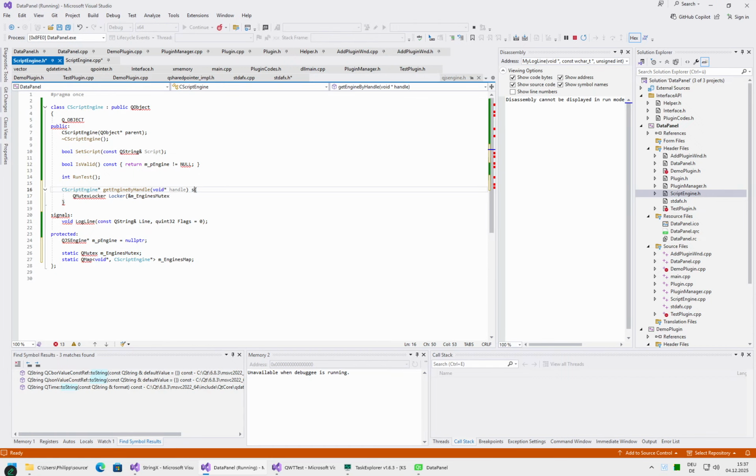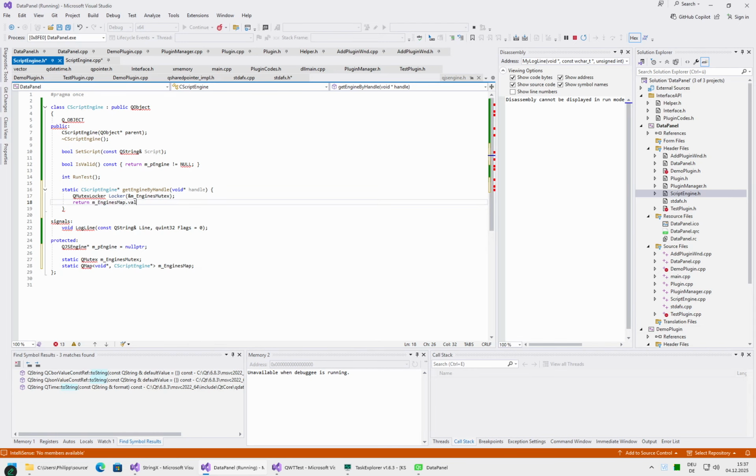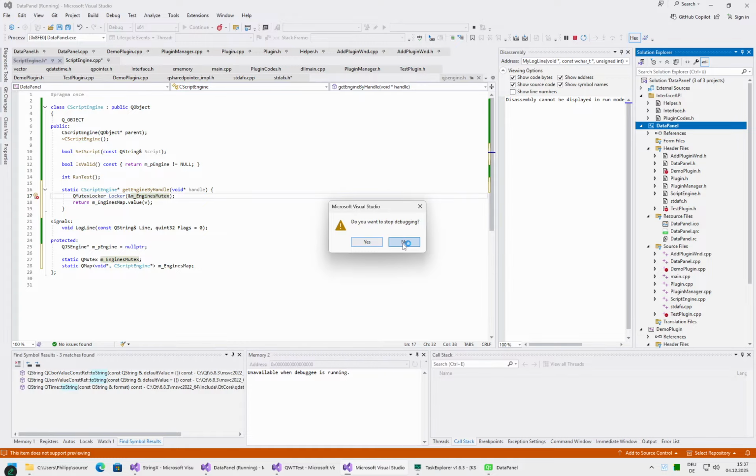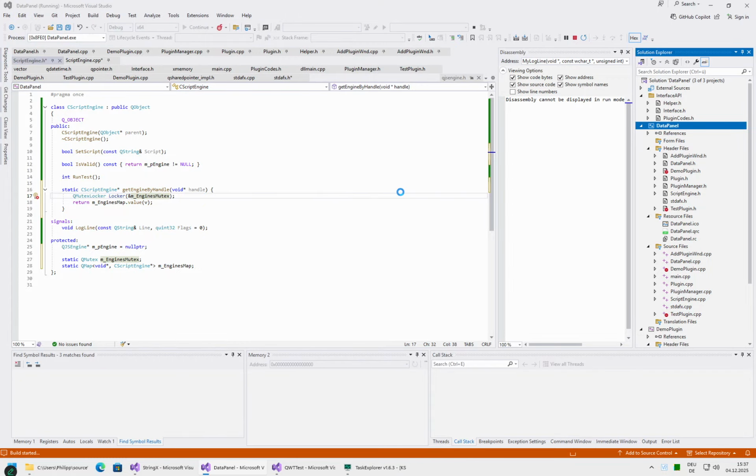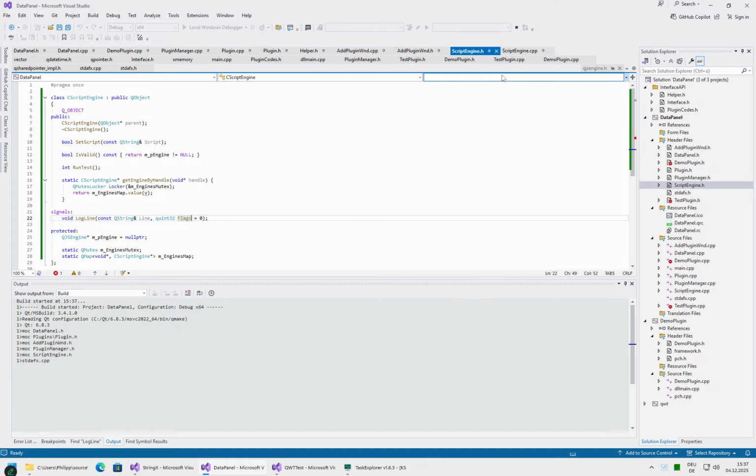And this should be a static function. QMutexLocker, QMutex, and now return map value from handle. What's broken? We should stop debugging. Yeah. Okay. Oops, and there is a typo here.